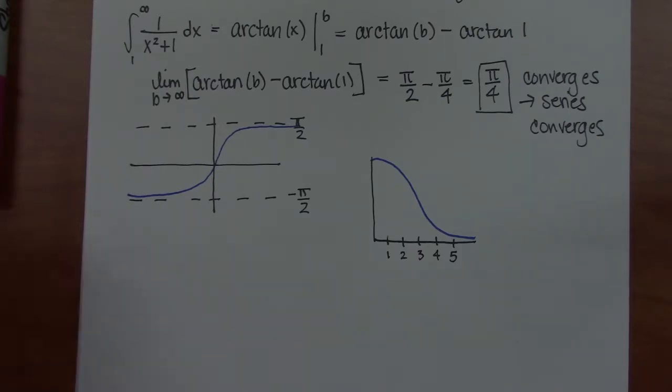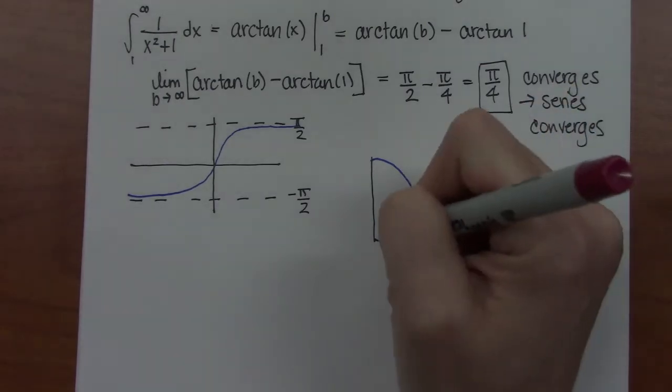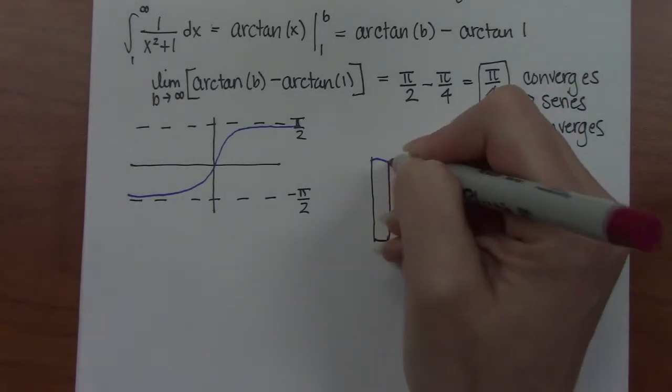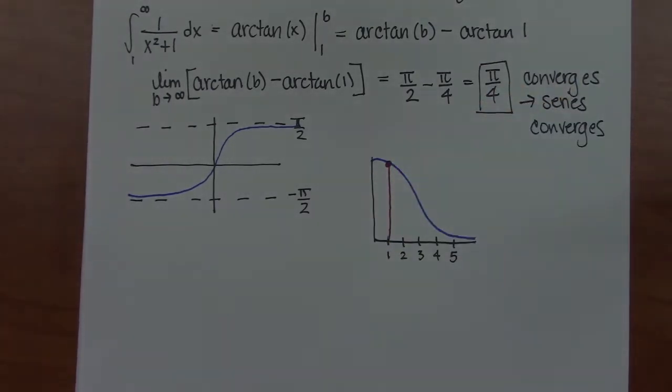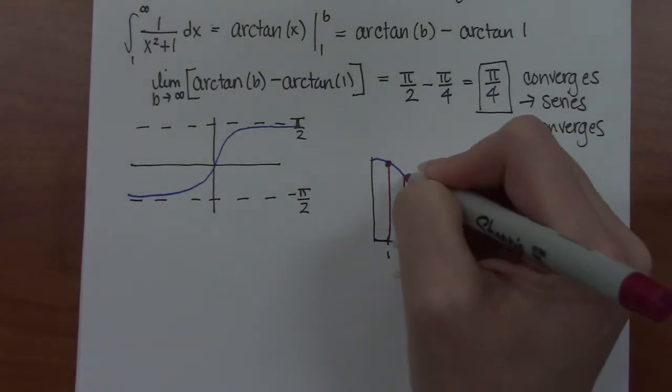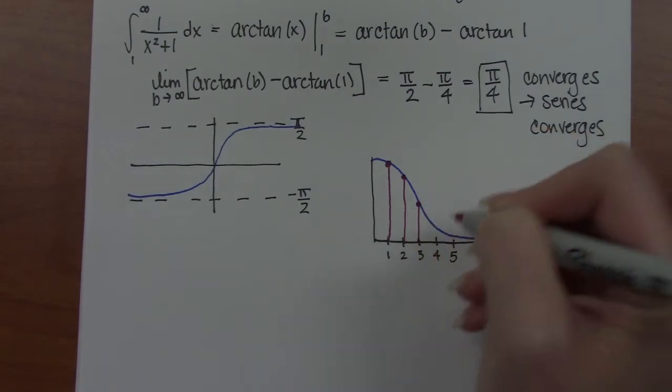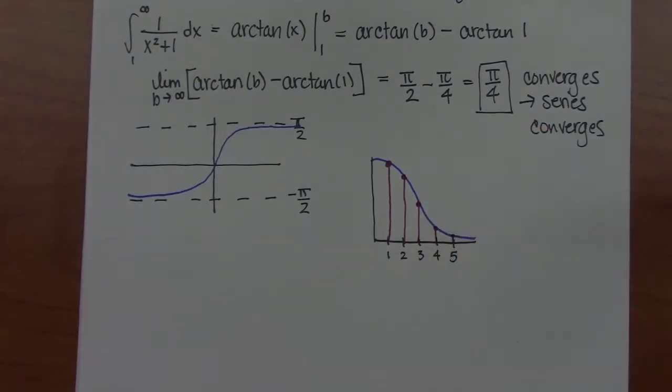The series, however, is only returning the vertical heights at each of these values. So in the series, when you plug in n equals 1, the height of this y value is the first number that comes out of the series. At 2, 3, 4, and we'll stop at 5. So if you were to sum the heights of those lines, that's the series, okay? But when you're summing an integral, you're actually accounting for all the stuff in between as well.